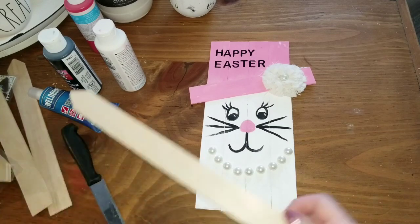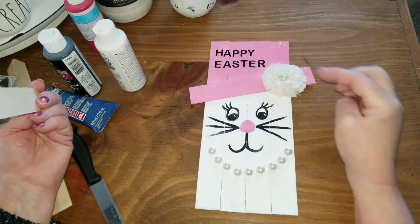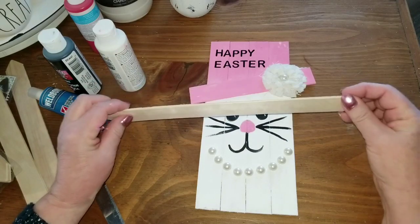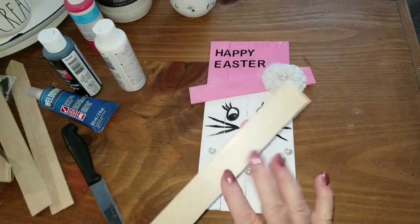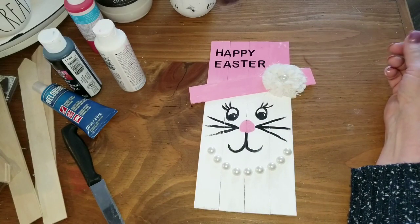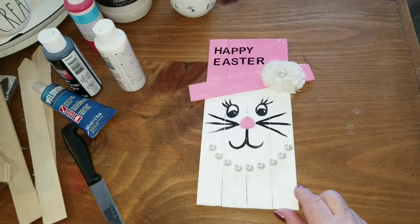These sticks are amazing. You can just do so much with these. I can see myself making a very similar thing with a straight hat and making a snowman for a winter display. I can see using these and gluing them together to make a small crate to decorate in a farmhouse style, painted with chalky paint, signs for almost anything that you want. And yeah, this is nice. I think it's cute. So this is going to go on my coffee bar at Easter, and I'm quite happy with it.